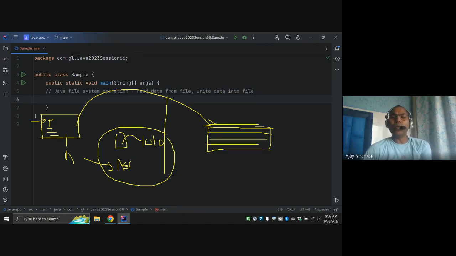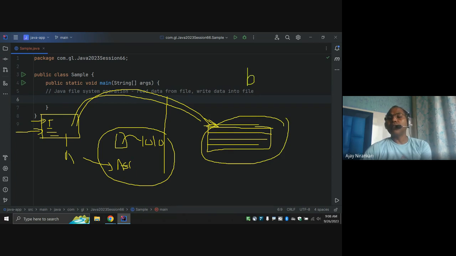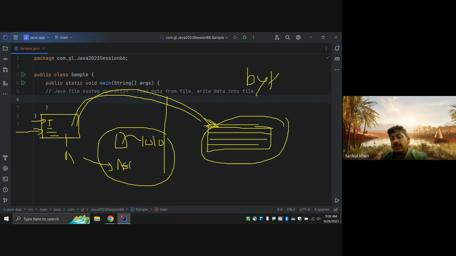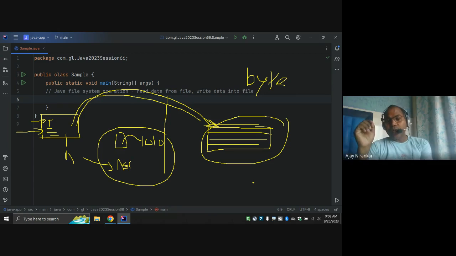As a Java programmer, we simply write a text file and assume the same text is stored in a particular file in permanent storage. But in the background, all the information is stored in byte format.